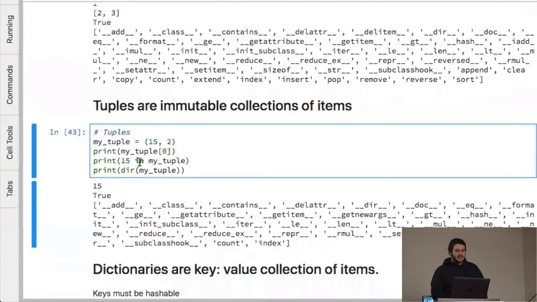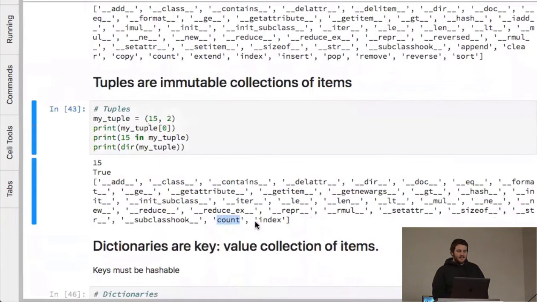And so you can do some of the same operations as you can do with a list. You can see if the value's in a tuple, you can get an index of a tuple, but there are also a lot fewer operations because we can't mutate tuples like we can lists. So we can't add items to tuples, we can't reverse a tuple, we can't do anything like that. It's because they're immutable, and immutable means it cannot change. Once you declare it, you have to overwrite that variable to change that tuple. So you can overwrite the variable to a new tuple, but you can't actually mutate the tuple that you've declared.